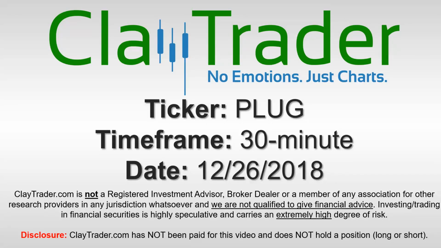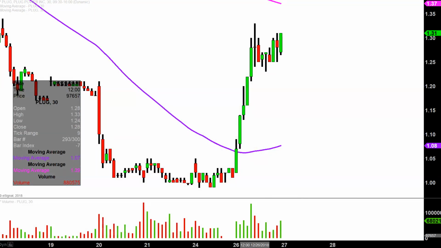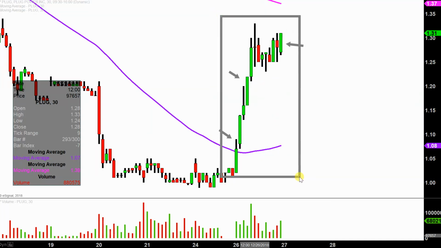We will take a look at the 30-minute time frame. Real quick, what do I mean by 30-minute in case maybe you're new to charts? Instead of each one of these candlesticks here representing 1 day's worth of price action, which is what you would normally see, each one represents 30 minutes. So while this here may look like several days worth of time, it's actually today's price action broken down into 30-minute time slices. I like this time frame because it does a good job of telling the quote-unquote story of the price, and just makes mapping out levels of support and resistance a bit easier to see.